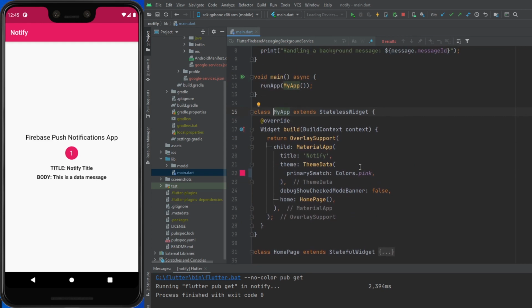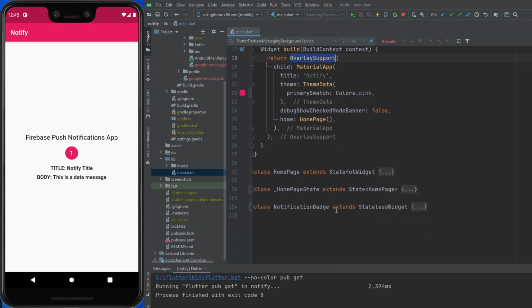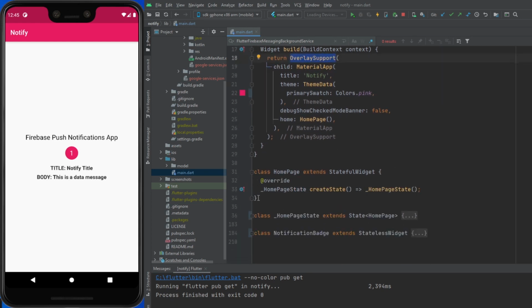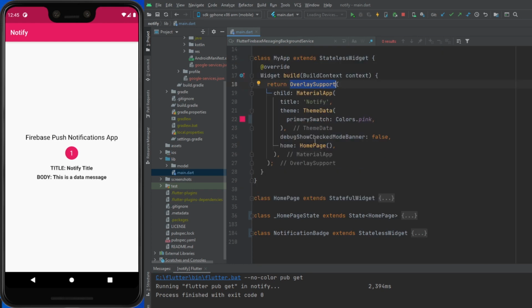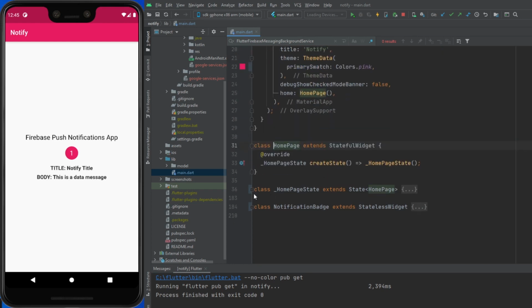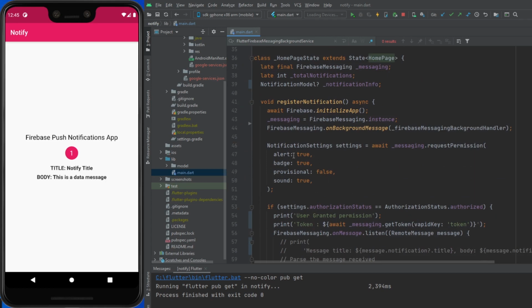This function is wrapped with the overlay support, because this overlay support will show the pop-up. Actually, this is the container function. Let me show you the main here.